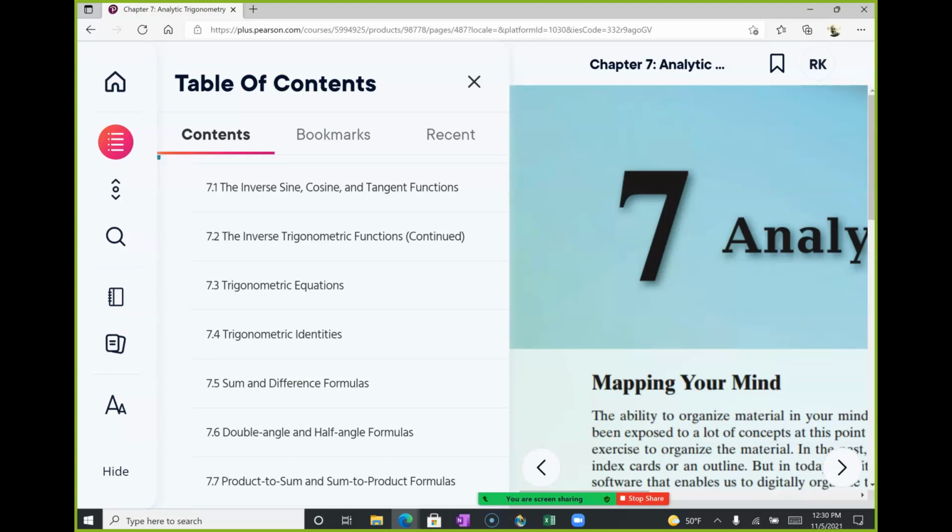So I'm jumping right to 7.4. I don't need any of that stuff to do 7.4, which is trig identities. And then basically trig identities and trig equations continues through 7.5 and through 7.6. Sum and difference formula, double angle and half angle formulas. So I think really 7.4 is the easiest section here, so that's why I'm doing this one before the test. And I will probably start trig equations tomorrow. Monday. And Wednesday we review. But Monday, feel free to give me some questions to do, please, for the test.